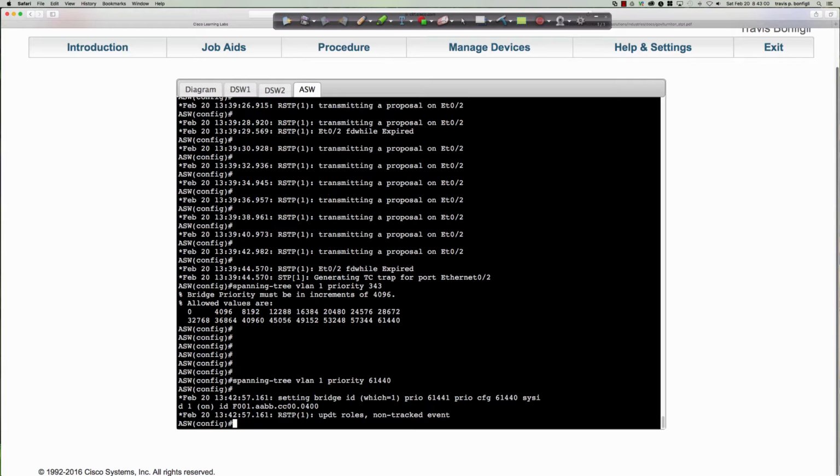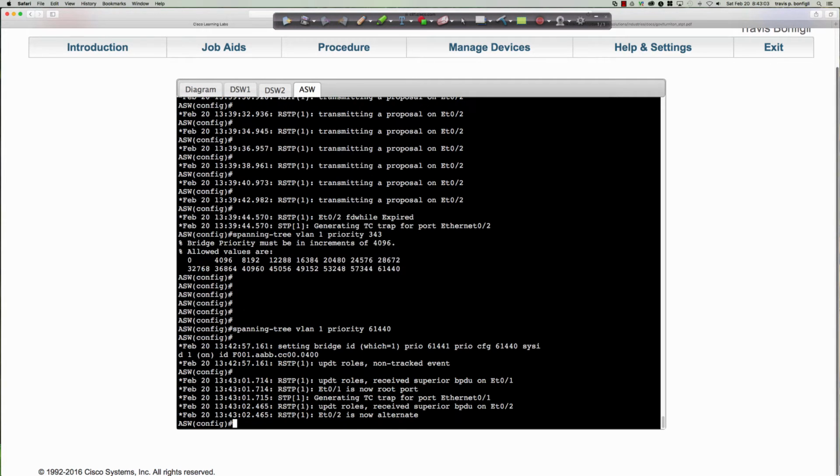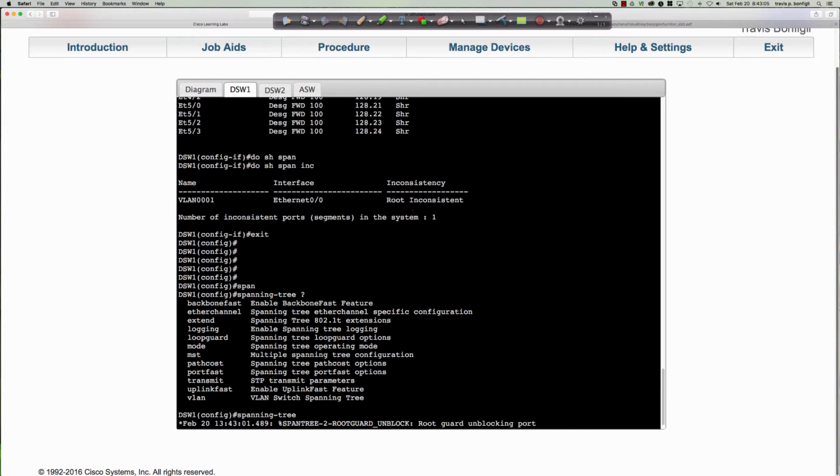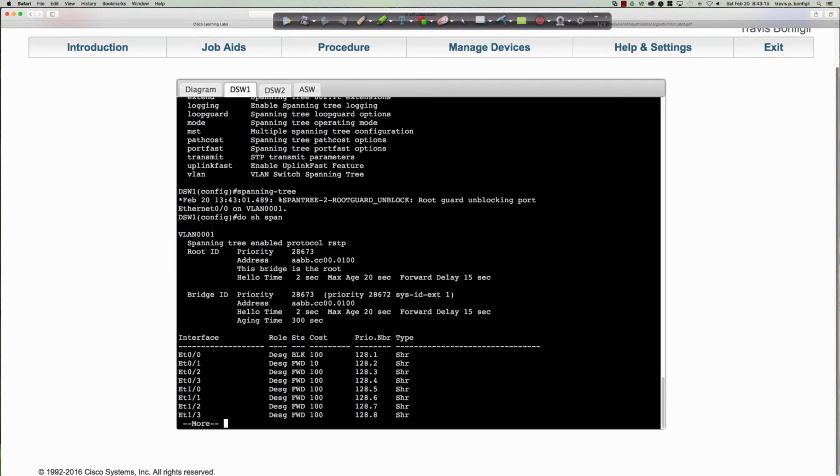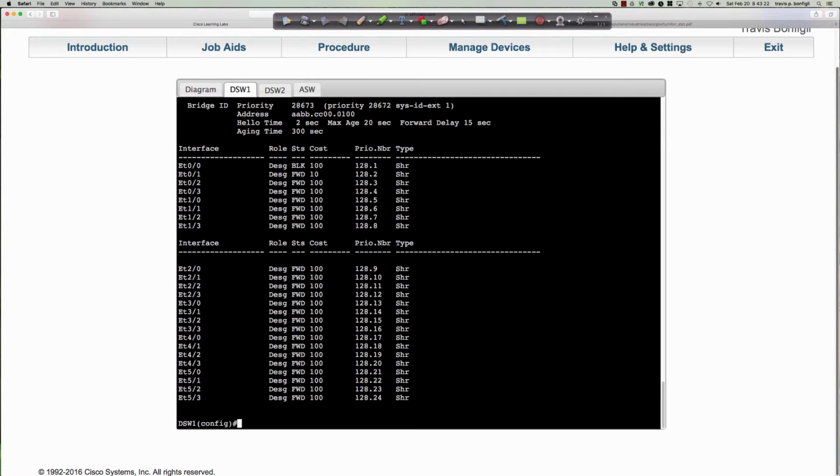We should see some topology change information happen here, but let's see what happens. Does it automatically unblock the port for me, or am I going to have to do something like a shut, no shut, in order to bring things back? Do show span. And this is one of the reasons it sits in that listening state. Once we got rid of the bogus superior BPDU, RootGuard says, oh, okay.